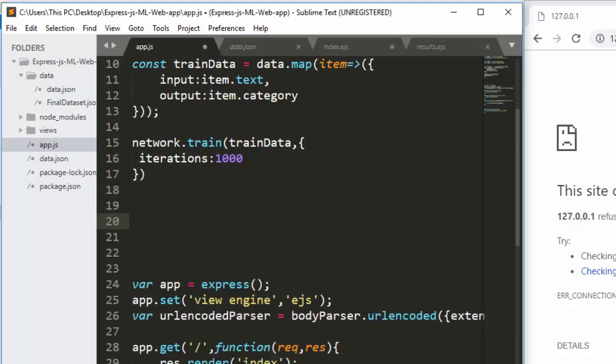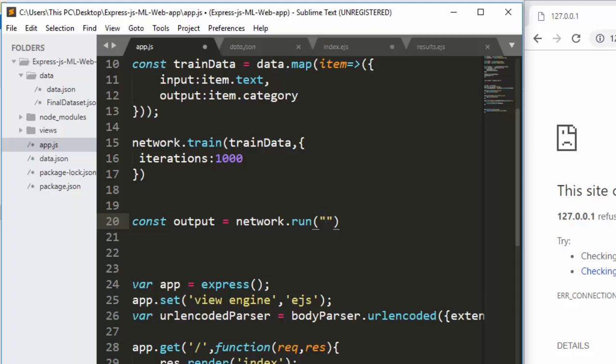Okay, perfect. So now I have to be able to put this one somewhere to be able to receive the message that is coming in. So the next step that we can do here is to go with this particular one. Let's call it a constant, then output, right? This is going to be our output or result or whatever it's going to be. Then network dot run. So inside the network dot run, I'm going to pass in my examples, whatever example I want to pass in. That is what I'm going to pass in here.